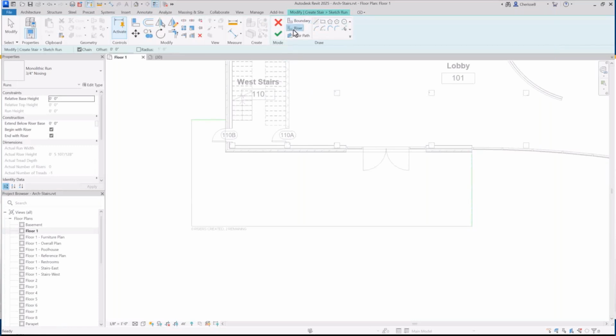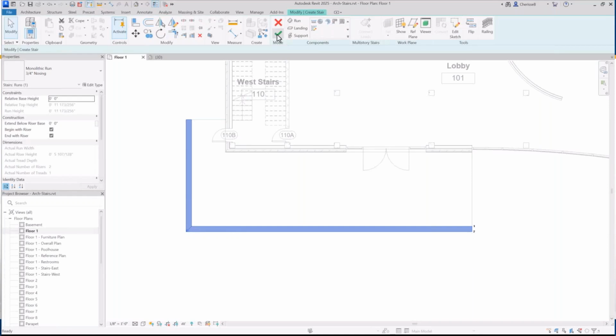Next, I'm going to add the risers, again with the pick line, and I'm going to select the edges of that roof as my guide. I'm not drawing anything on the roof. I'm just simply using it as a template. Now I'm going to create my second step, not my run, excuse me, my riser, by offsetting it. Now I'm going to trim the boundary so that it meets up with that bottom riser line.